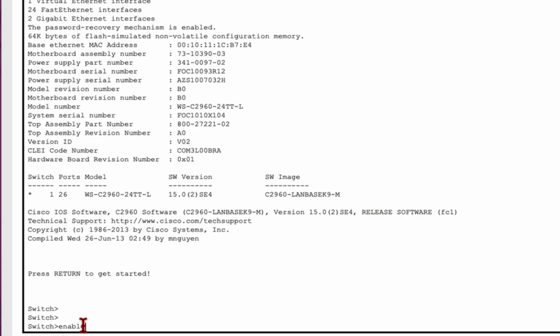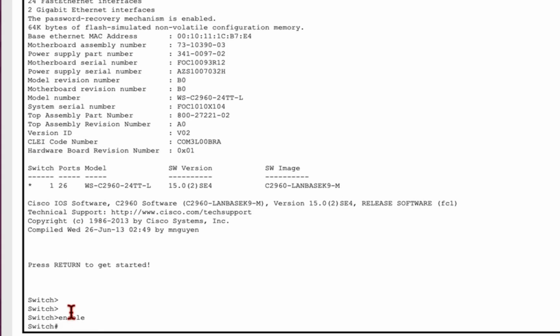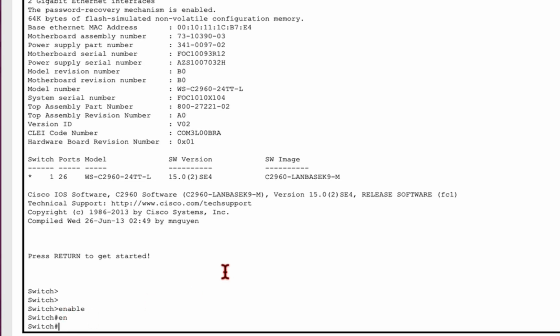I'll also be doing a video on how you can abbreviate some of the commands. So you might choose not to write enable in full. I can choose to do en. You see, immediately I hit enable, I have this hash sign. This is indicating that I've enabled the interface. Be it enable or en, whatever you wish to use, I'll be doing a proper video on how to use abbreviations. But for the purpose of this video, I'll be using the full command fully spelled out.